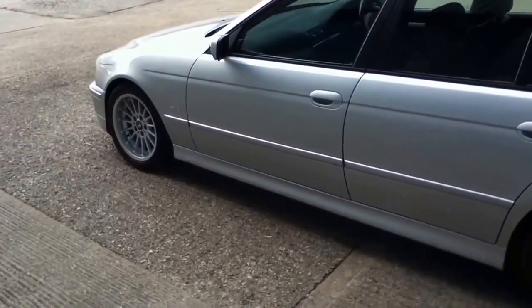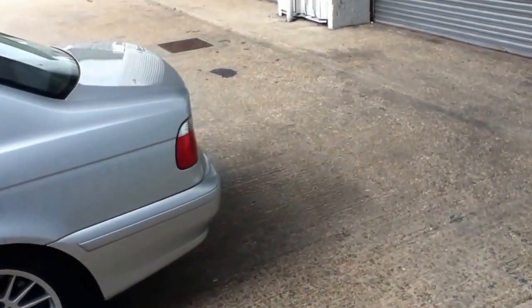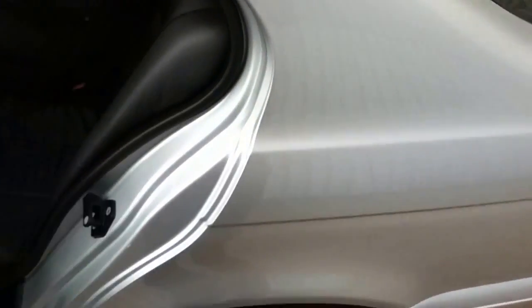But the one problem in doing that is that your 10-foot cable is now 6 inches long, so you can no longer mount your media bridge in the front of the car. So what I did was, where your cables for your CD changer would normally come out here, I managed to turn them back on themselves, feed them back through the trunk. Obviously there's a hole in the bulkhead here, so I fed them through the hole in the bulkhead, dragged the cables down, and the cables actually finish about here.